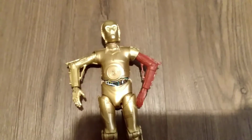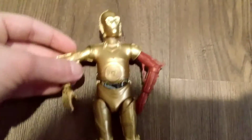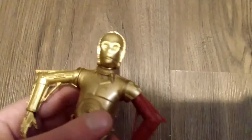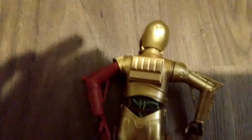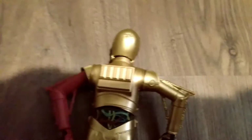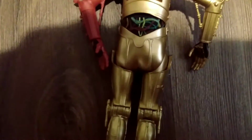Today we will be reviewing C-3PO. It's this cool minifigure that I have. And yeah, there's his head right there, his torso, his arms looking nice, his legs and feet. Here's the back of him right here. Again, his red arm, his arms, his torso, his head, and his legs.